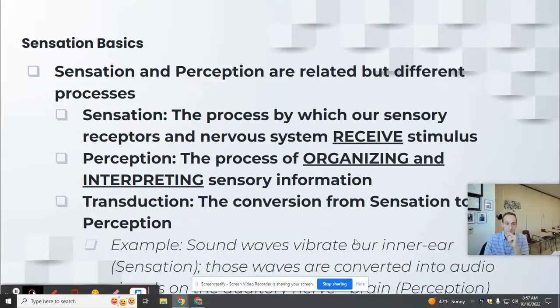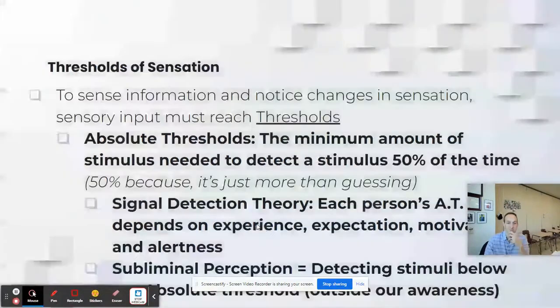All right. So sensation and perception, we're going to be talking about both in this unit. Sensation is all about the physical aspects. You are going to need to know some basics of how the eye works, how the ear works, nose, mouth. Perception then is more psychological processes, about how our brain makes sense of those sensations.